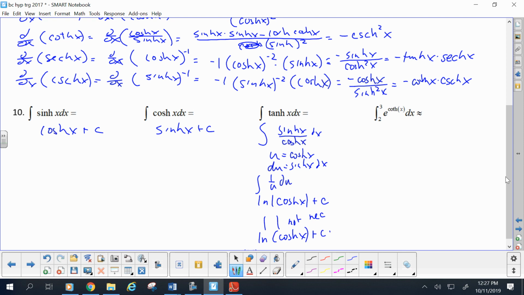Okay. Redemption. I think you're expected to throw this in your calculator. That's what that approximation means, just to see if you can integrate that. Throw it in your calculator and tell me what you get.